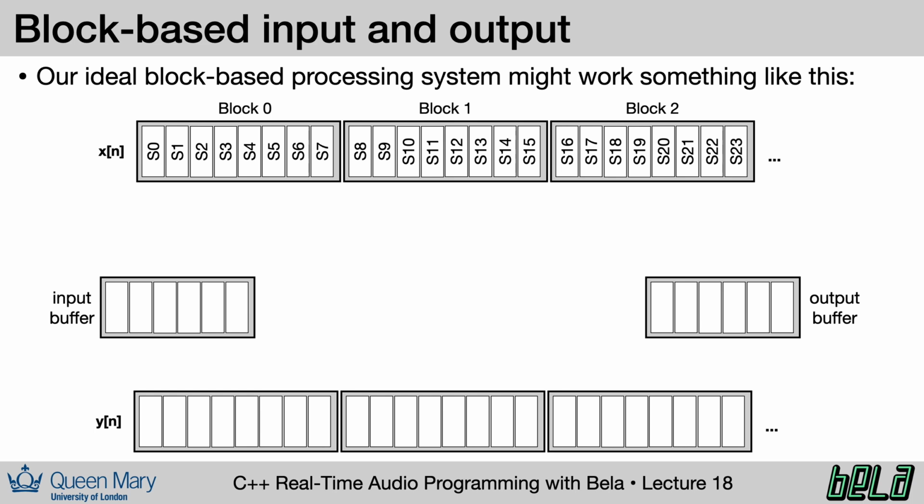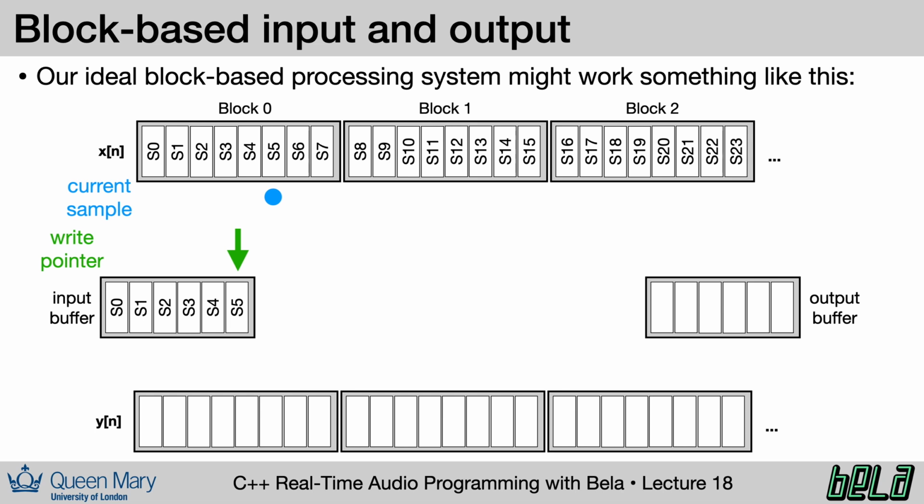So we're creating 2 buffers, or arrays. One I'm calling the input buffer, the other I'm calling the output buffer. And we'll stitch the 6 sample windows back together into a new output signal y of n. So here's how that works. We'll have a write pointer which keeps track of where we store samples in the input buffer. And as our real-time samples come in, we're going to copy them from x of n into the input buffer.